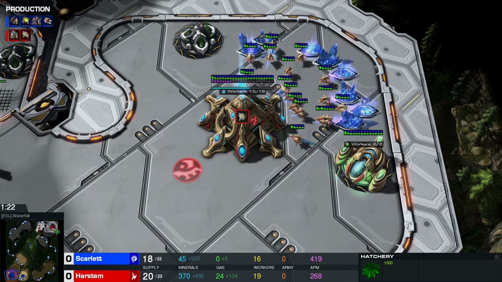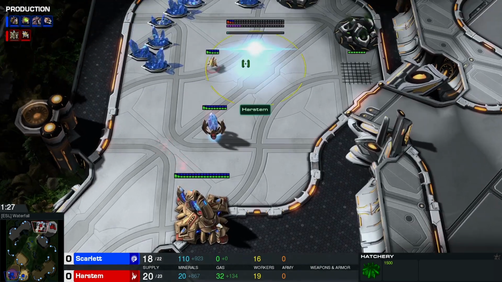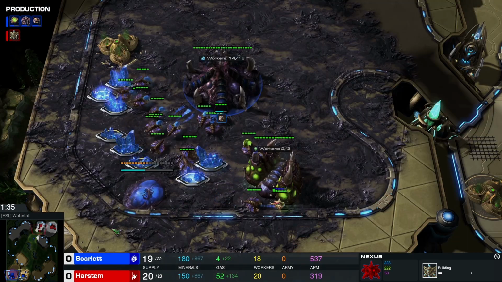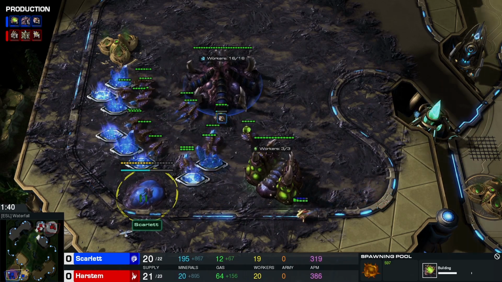Sadly for her, in the end the infestors have been sniped, so it's not that much mind control being used by her. And yeah, let's see how this game is going to unfold, as we see a 2 spawning location map. I believe it is Waterfall, a very beautiful name for a map. So yeah, the spawning pool should be finishing really soon for Scarlett.